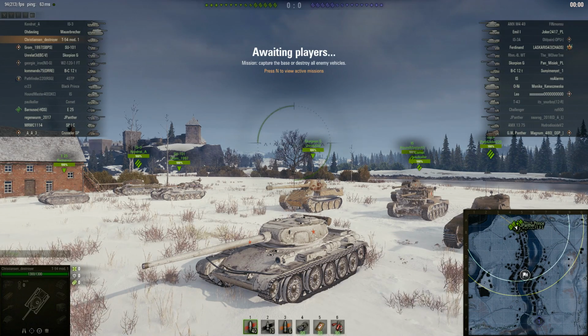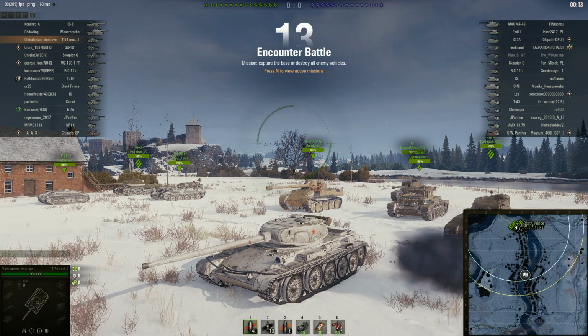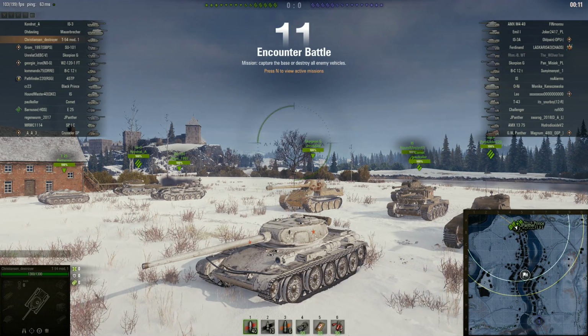This is Christiansen Destroyer in the T-54 Mod 1 here on Derpenberg. The matchmaking's not too bad, 7 tier 8s, everybody else tier 7s. Christiansen is of course top tier in this premium Soviet tier 8 medium tank. Is it just me, or are there a lot of Soviet premium tier 8 medium tanks in the game? I mean, including the T-54 Mod 1, there are 6. Although this one is fairly good.